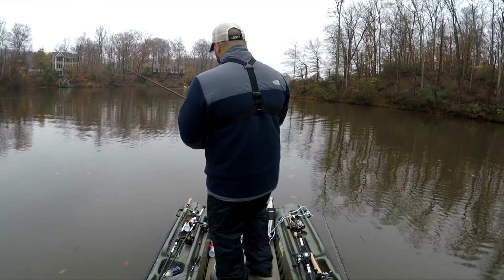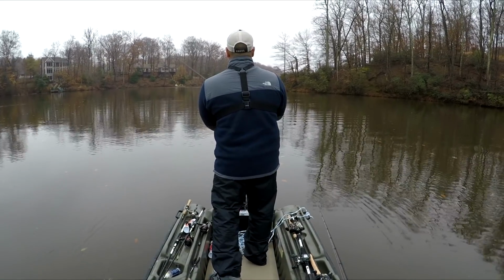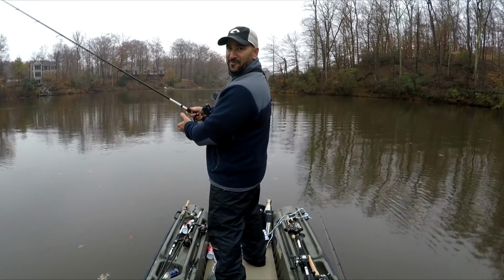Okay, this has gotta be the biggest group of fish that I've seen and the largest marks. So hopefully there's a bigger fish in this little group, but I got the buoy marker out there. I'm gonna throw it just past the buoy marker. Let her sink to the bottom, hop it back. Let's see what happens.